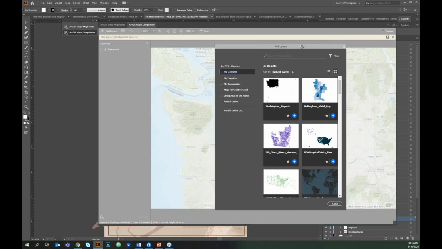So we have organized the data and the way you search for data in the Add Layers panel that you see here in convenient ways. And let me describe that to you. So My Content is the one that it has selected right now. This is all the data on my ArcGIS Online organizational account that I use to log in that I've made available and searchable in this extension. I can even search my organization for people in my organization who have shared data as well.